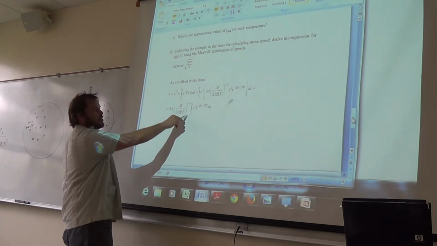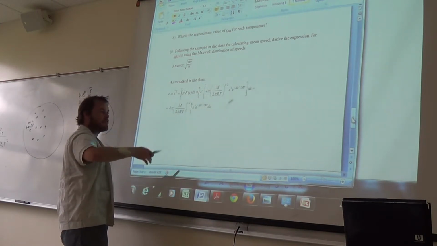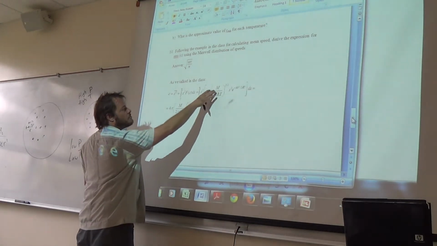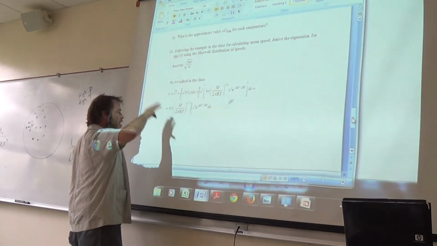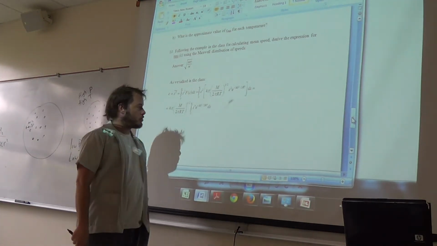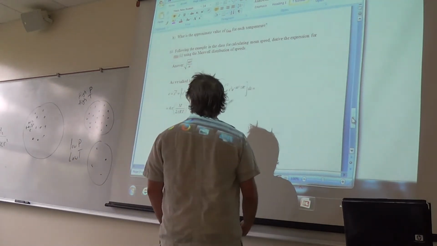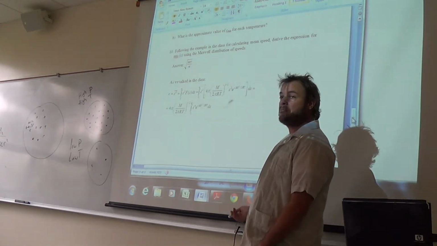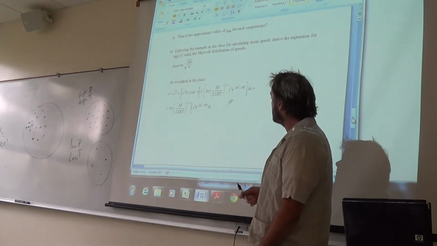This is using notation that we didn't use. Their S's are RVs, and so for them S means speed, for us v means speed. But basically, you get your Boltzmann distribution, your probability function, multiplied by speed squared. Take the integral. It's going to be the integral of speed to the fourth e to the negative m speed squared over RT ds, and you integrate that from 0 to infinity. What you should get after you integrate that is the average value of v squared, which is going to be 3RT over m. And then you take the root of that to get the root mean square speed. So your answer ends up being the square root of 3RT over m.